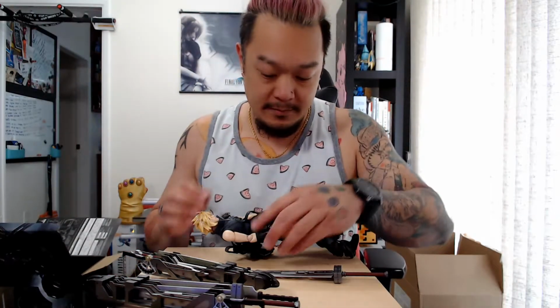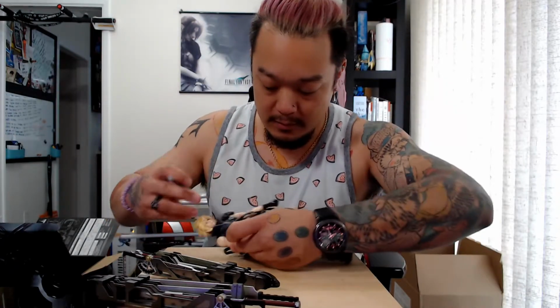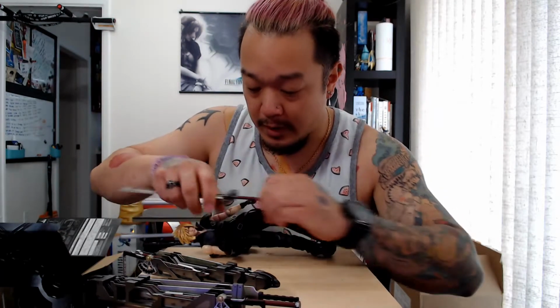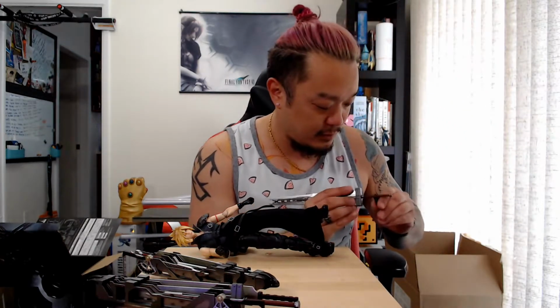Looks like there's specific. Well, I want to try to get this in though. The hands do bend, but I'm not too sure if. Where are the other hands? Definitely not gonna be holding the sword with like this hand per se, because that's just not right.